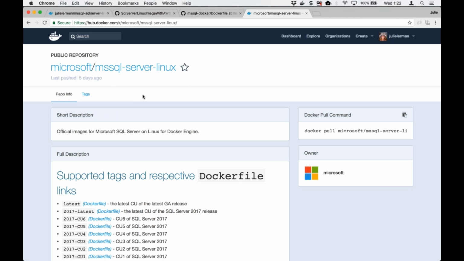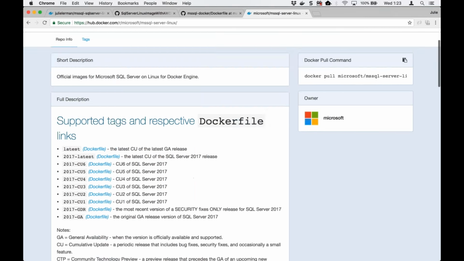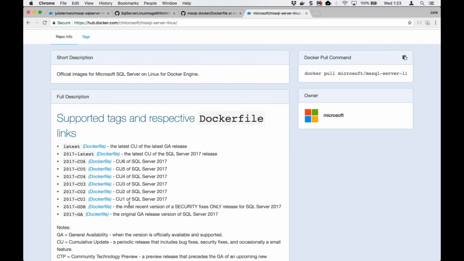That's the image that's already compiled and ready to go. So the trick is to get this image into your running Docker engine on your machine, and then the Docker engine will manage that. These are just different versions as they've evolved it. So that's where it's coming from. This is the public repository.